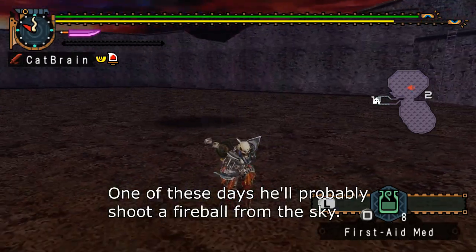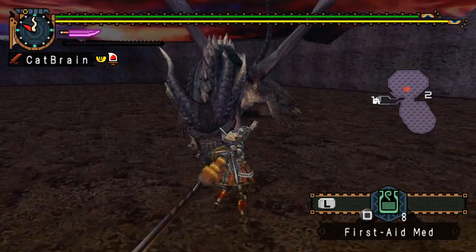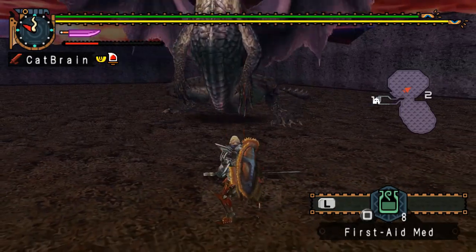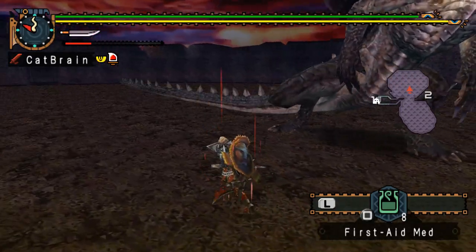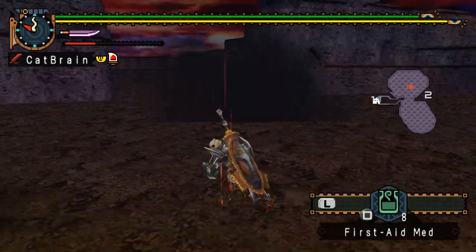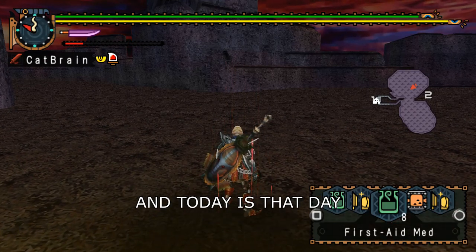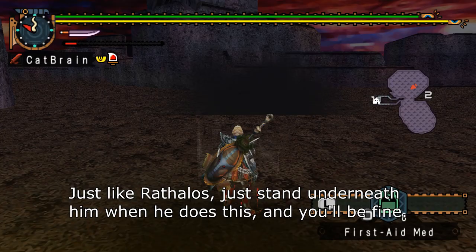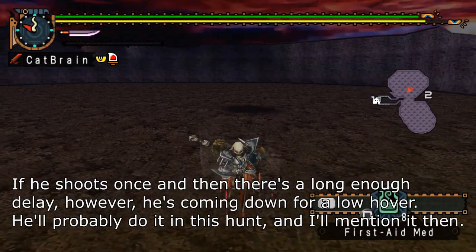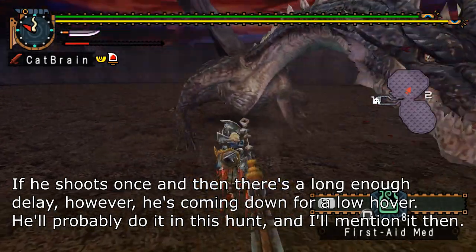One of these days, he'll probably shoot a fireball from this guy. And today is that day. Just like Rathalos, just stand underneath him when he does this, and you'll be fine. If he shoots once, and then there's a long enough delay, however, he's coming down for a low hover. He'll probably do it in this hunt, and I'll mention it then.